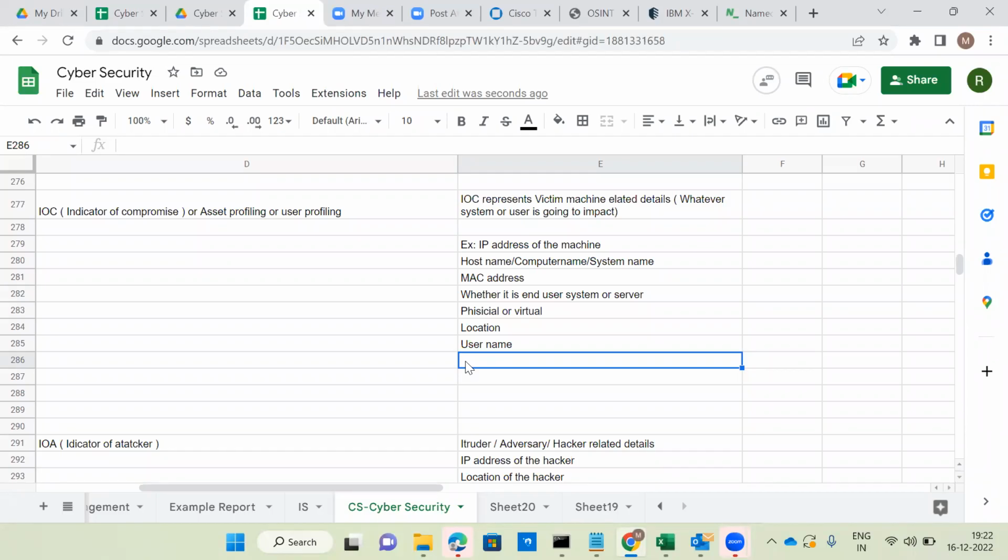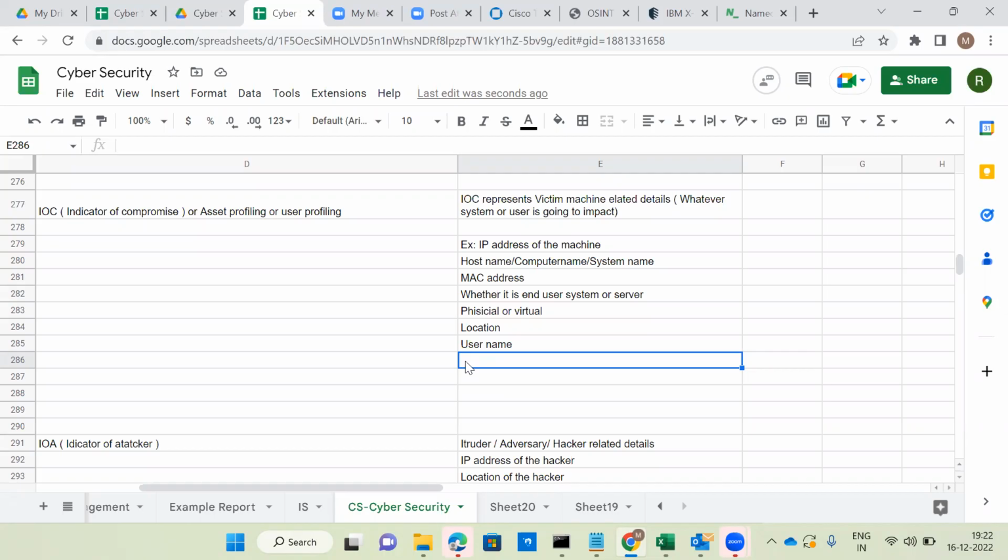Okay, indicators. Hanging of the system, that is symptoms. What are the indicators we can gather related to IOC once the system is compromised by malware? Some hanging, high RAM utilization, automatic shutdown. That is symptoms.